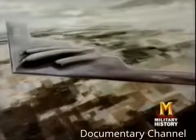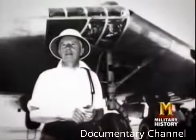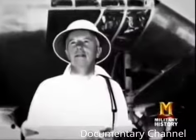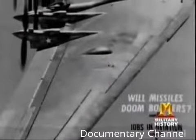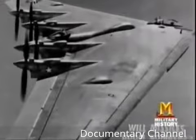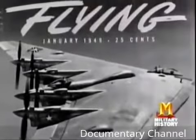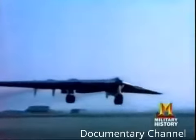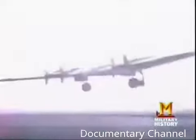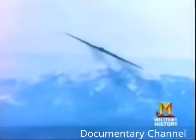Northrop based its design on a large flying wing, an aerodynamic concept pioneered 30 years earlier by the company's legendary founder, Jack Northrop. In the late 1940s, Northrop had unveiled his innovative giant 4-engine bomber, the B-35, as well as the jet-powered YB-49. But control systems of that era had trouble making the flying wing a stable bombing platform, and Washington lost interest in the concept.